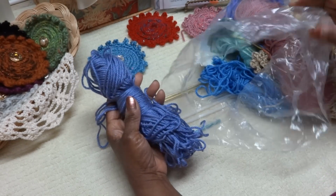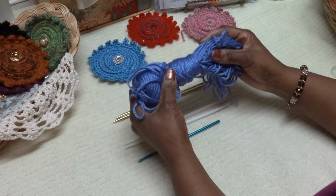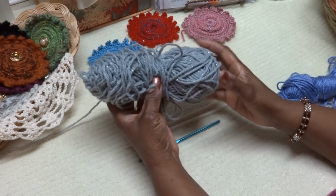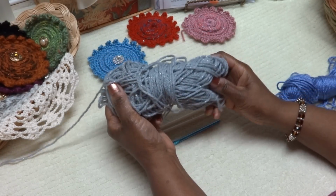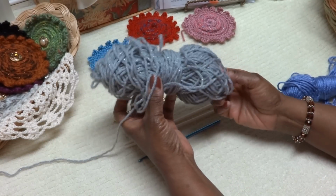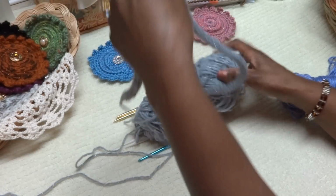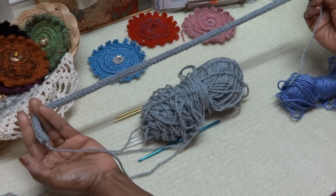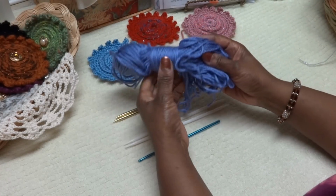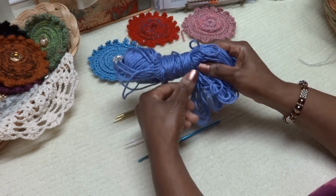So, for instance, you could just simply grab any color out of your scrap bag. Now, you can use yarn that already has bling in it. Like, here's some yarn that's just left over from something, but it's gray and it has a little bling in it. I didn't bring any more over here, but you know how some yarn has its own bling. Oh yeah, and we're just going to make an I-cord with this yarn. Or, like I said, if you have a finer yarn, like this is some Karen Simply Soft, you can add a little bling to it just to make the center.